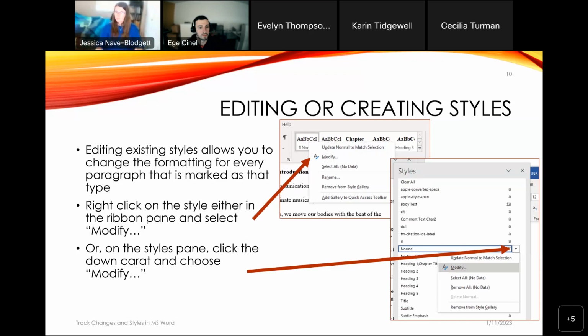And that's going to be a theme throughout this. Word is very powerful. Word is full of menus. Word is full of redundancy, in that you can do the same actions multiple different ways. Don't worry about trying to remember how to do it every single way. Just figure out a way that you remember and works for you and go for it. But if you forget, there's always more options.